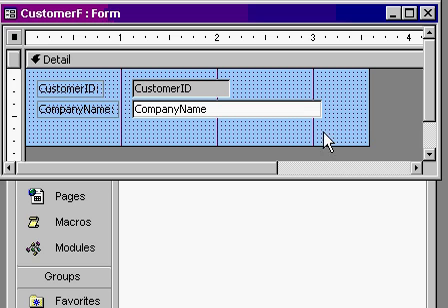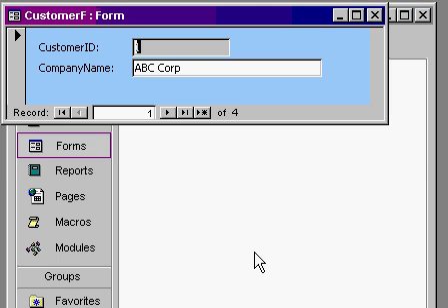Now, in order to do this, I need to know what field I'm referencing and what form name I'm referencing. This is the customer F form, and I want to get the customer ID field, so I can limit my query based on that information. So remember that or write it down somewhere. All right, now go back to form view so your form is open and you've got a record sitting here. Otherwise, this won't work.